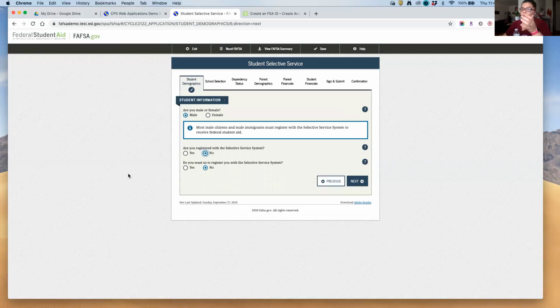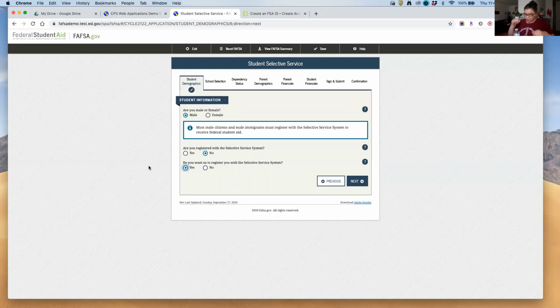That is an old, antiquated rule, and what selective service means is that if there is a draft, meaning the whole world is at war and there's a draft, your name will be entered into the draft. It is old, it's antiquated, I don't agree with it, but it is the situation.